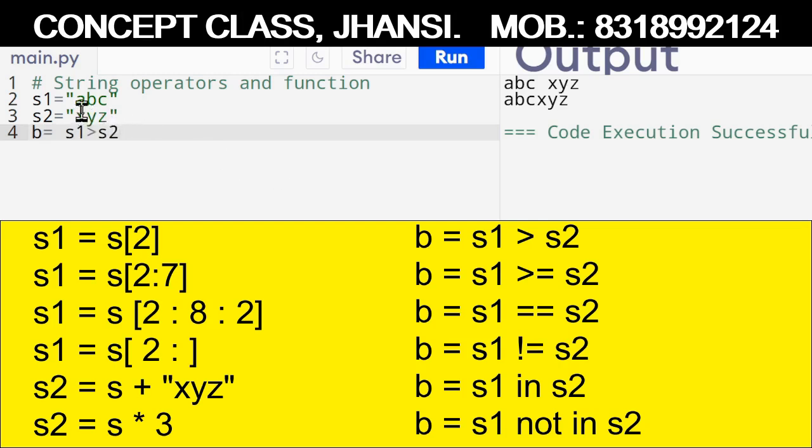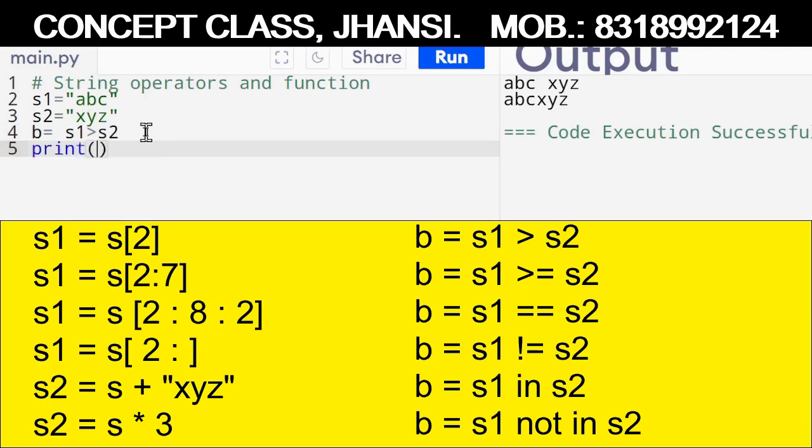Here it will compare the characters A, X, B, Y, C, Z. As soon as it gets the first difference in the characters, S1 starts with A and S2 starts with X. The Unicode value of A is less than that of X, so S1 greater than S2 will be false. So it will be false.